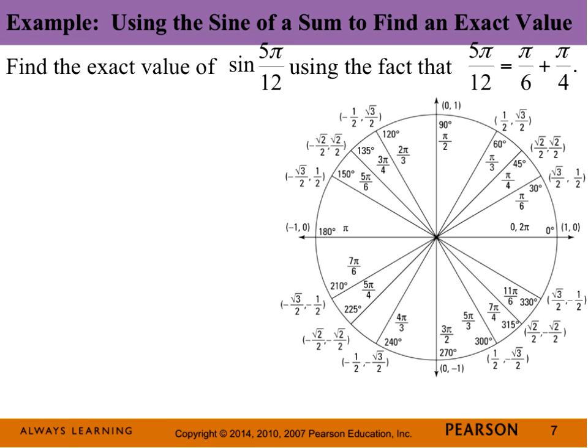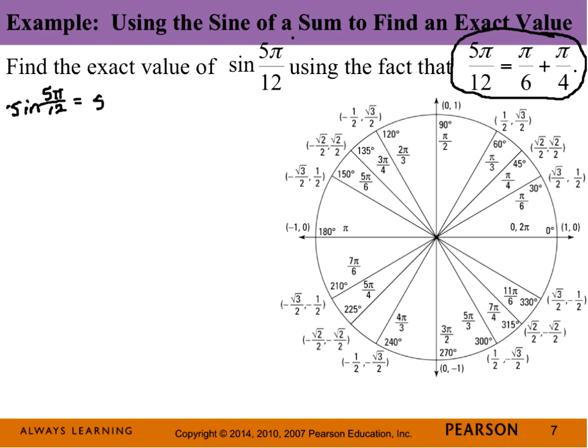Okay, so this next one that we're looking at is basically straight up calculation and pulling values off of the unit circle again. And they even give you a pretty good jump on the problem in that they tell you that 5 pi divided by 12 is equivalent to pi over 6 plus pi over 4. So they're going ahead and taking that fraction and turning it into a sum for you. So we're trying to figure out what the exact value of the sine of 5 pi over 12 is. And if you look through the unit circle, we don't have 5 pi over 12, but we do have pi over 6, and we do have pi over 4.